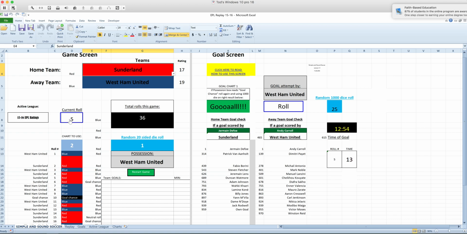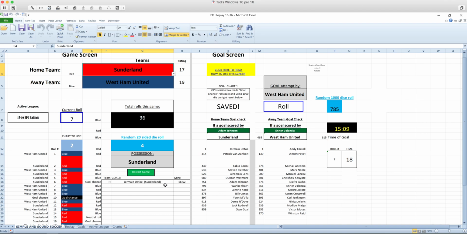You keep going, and you notice West Ham has a chance, and it keeps going, and there's a goal chance. All right? If you don't want to remember who had the possession, you can look over here, and it was West Ham who had the possession. So now all you have to do is roll. You have a 70% chance of getting a goal. Remember, all the advantage each team has is built into this one area, but this adds another level to make it more fun, and they got a goal. If it had changed to saved, it wouldn't be a goal, but it was a goal scored by Sunderland.